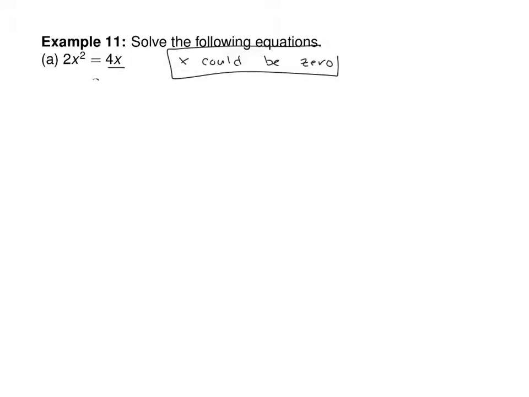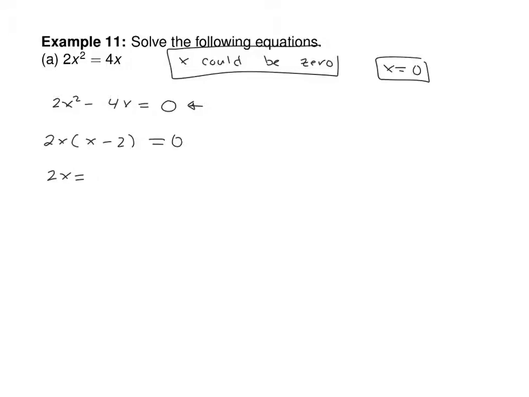Instead, let's just get everything on the same side of the equals. So 2x squared minus 4x. And actually, can you tell just from looking at the question that 0 is an answer? You can, right? So if you can see that, just say, oh my gosh, x equals 0, I know it. If you're at this stage, take out the greatest common factor. And so one answer, 2x equals 0, that tells you x has to be 0, right? The other, x minus 2 equals 0, tells you x has to equal 2.